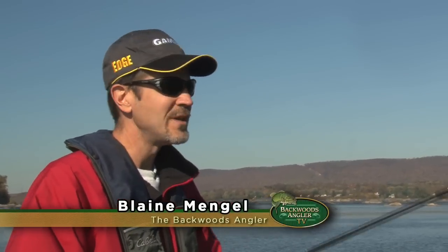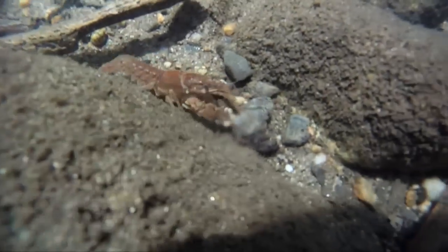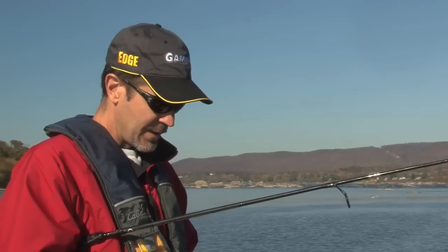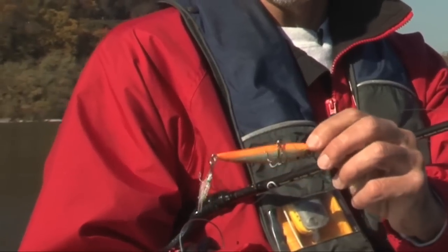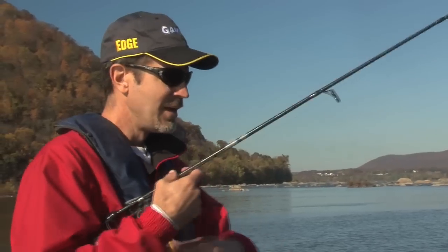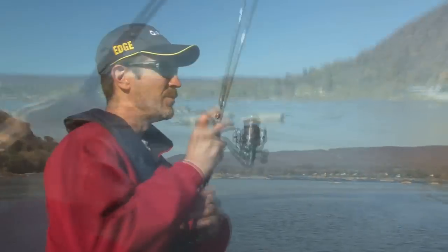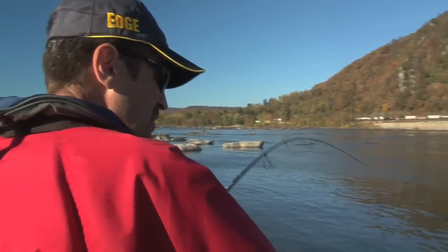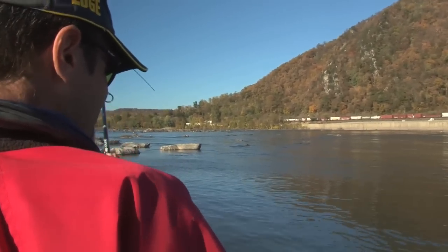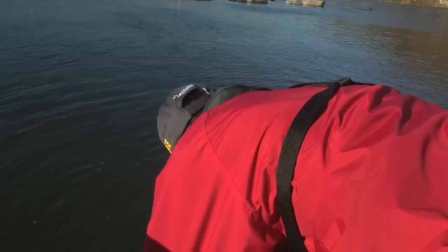When you're jerkbait fishing and you're choosing what bait you want to throw, it's very important to have done your homework. You want to make sure that you know what kind of forage is in the river or lake that you're fishing. Now, I know smallmouth like something with an orange belly. So I started out with this olive shad X-Rap because it's got a bright orange belly and it's pretty natural on the sides. Gold is always a good way to go. When all else fails, smallmouth love gold. But do your homework and make sure you know what kind of forage, what kind of baitfish inhabit a specific water, and then go natural. And if that doesn't work, then you want to go to things like your shad colors, any kind of shad color. But orange and gold are really staples for smallmouth bass.